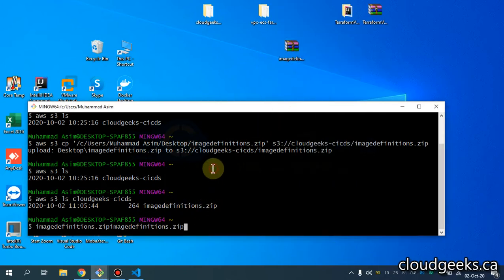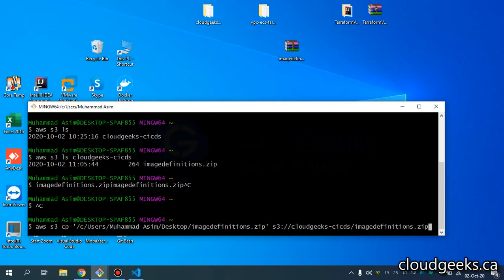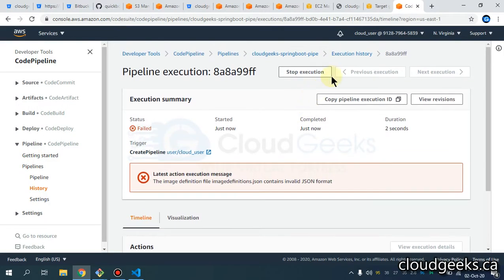automated deployment of your pipeline is going to begin again. So I'm going to simply use this command. What it is going to do, as I've shown you from the start of the video, is copy that particular zip to the AWS S3. But this part you have to keep an eye on.